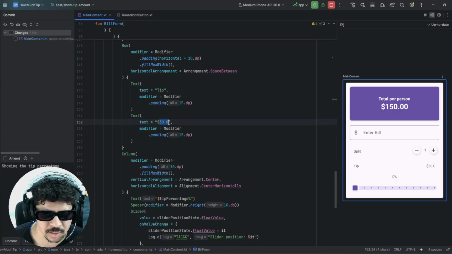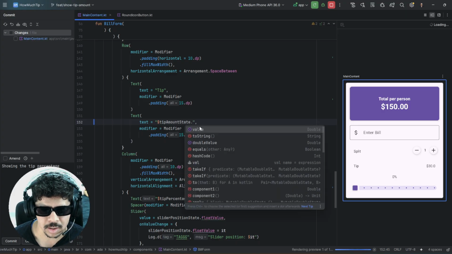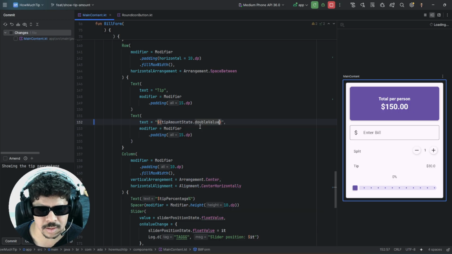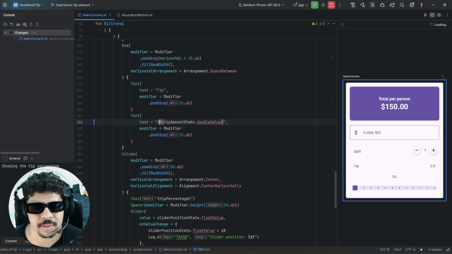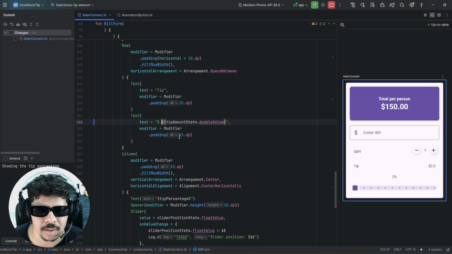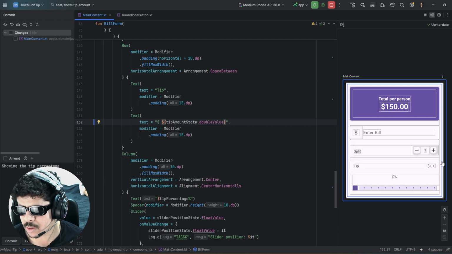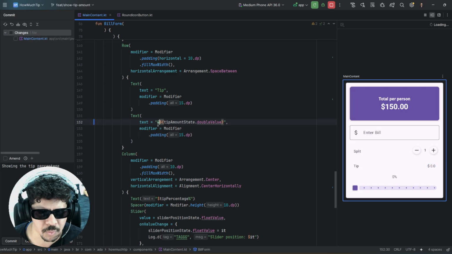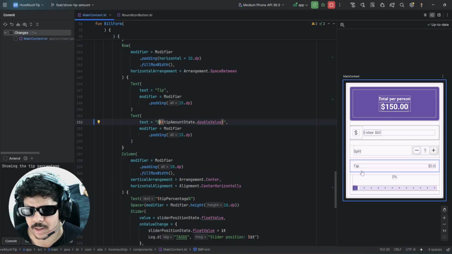Here we pass in this value, something like this dot double value, and we can pass the dollar sign in the front. So you can see it's already updating here. If you want, you can leave a space here, do what you prefer. I will leave it without this space here, and now we have to calculate this value.